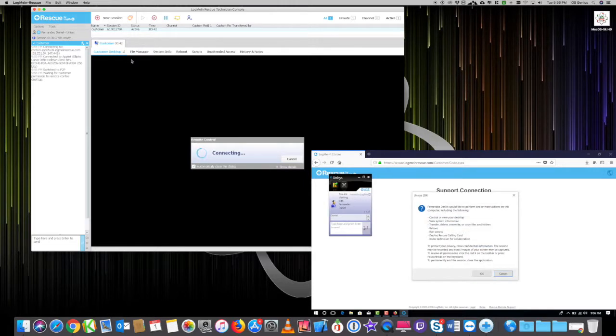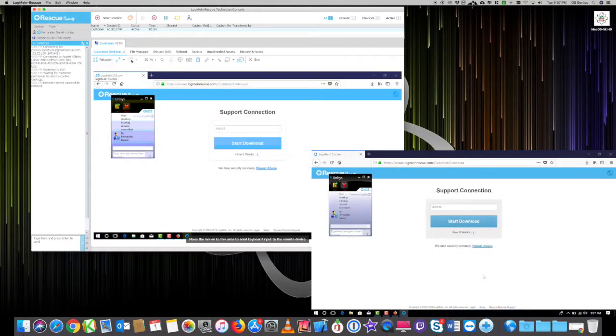On the Windows side, or the Mac side, whichever computer you're remoting into, this window will appear. They'll have about 25 seconds to select something. If they do not, as you can see at the top left corner, there's a countdown timer. It will just deny, and then it'll close the application. So you want to tell them, hey, you're going to get a pop-up. Can you select OK right away? Once they hit OK, now you're in their computer.